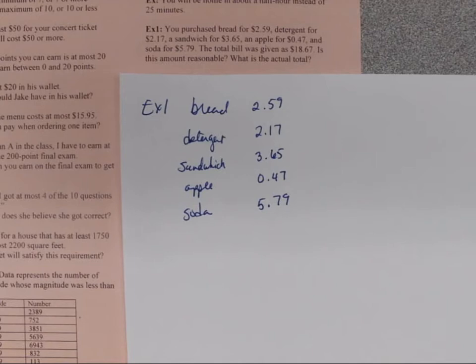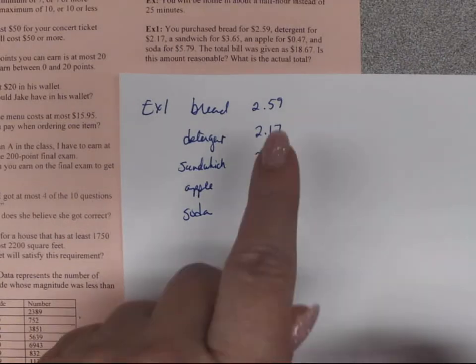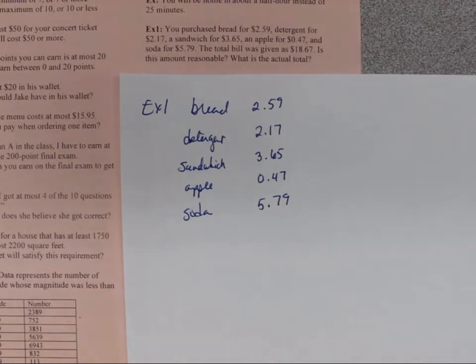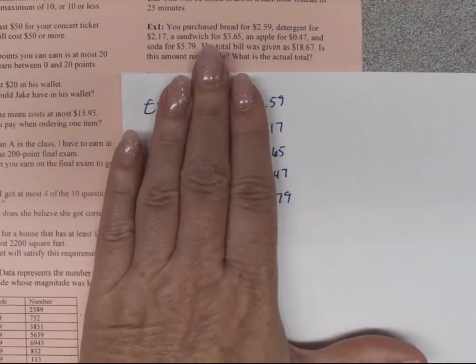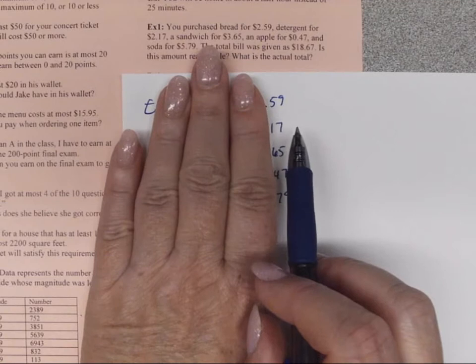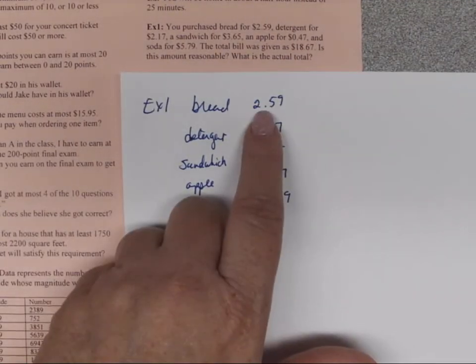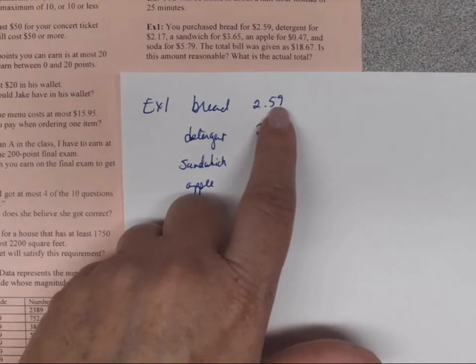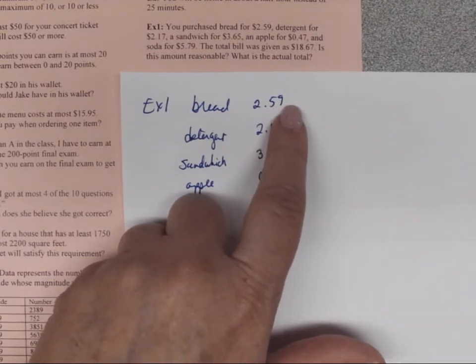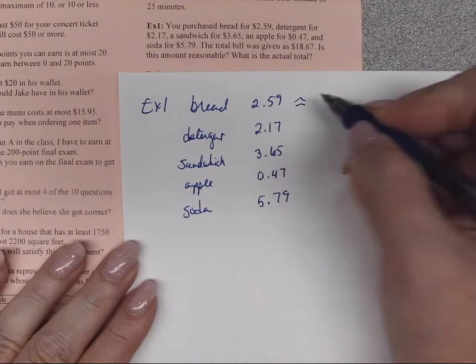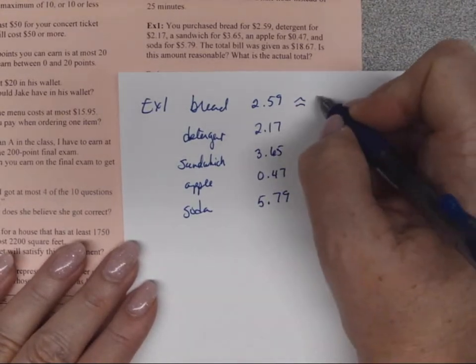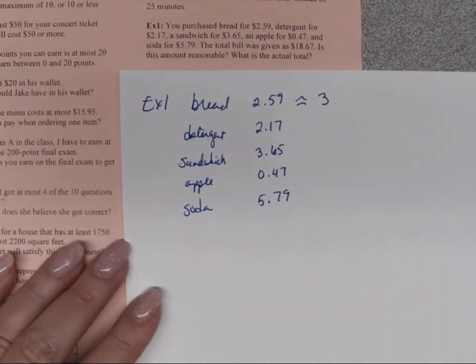Now, we are looking to use our rounding skills with this. So we're going to round to the nearest dollar. So that means if it's $2.50, or at the 50-cent part, you'll round up, less than 50 cents you round down. So we're rounding to the nearest dollar. So $2.59, 59 cents is greater than 50 cents, so we will round up. So this will be, those little squiggles mean approximately, so we're going to round to $3.